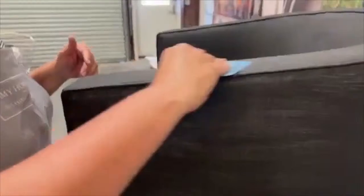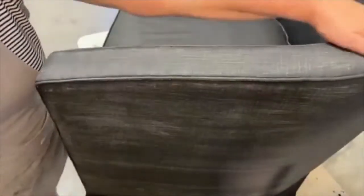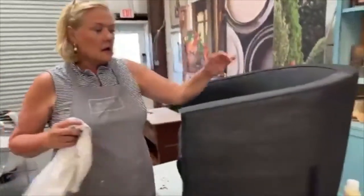And so, oddly, it's crazy how soft this is. I really could even get by without sanding it. But I want to be able to take you through this process because you might be working on a fabric that might not be as pliable and as soft as this.